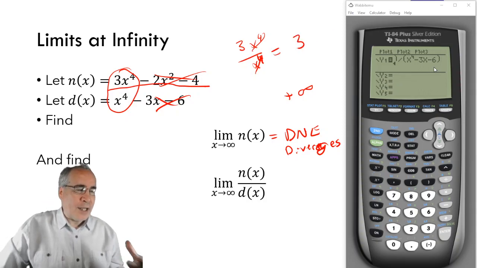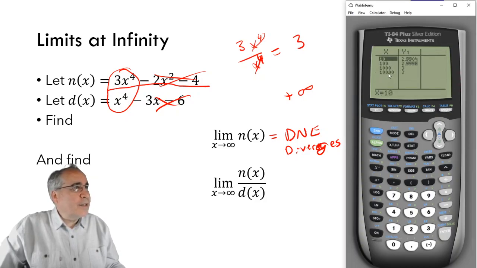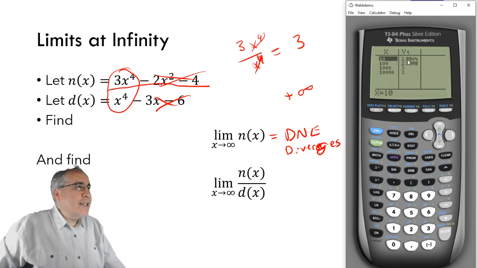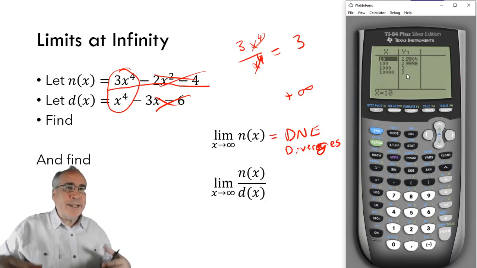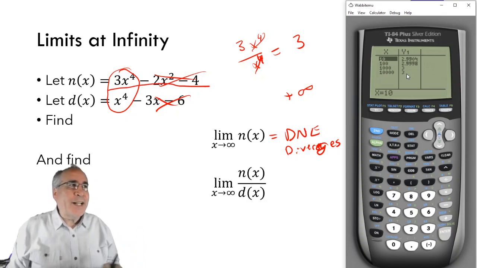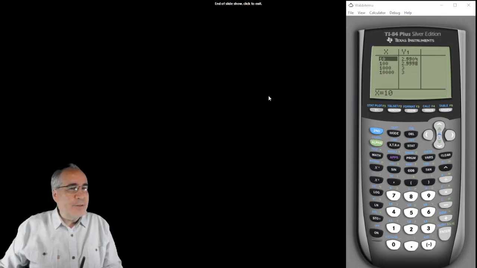Let's see if that carries through in the numerical analysis. Let's go to this table. This one, I'm glad I didn't reset it. I was almost going to, but at 10, it goes to 2.99. At 100, it goes to 2.9999. And then we see as x keeps getting bigger, we are getting closer to 3. We get so close to 3 that it just says it's 3. It gives up, right? Okay, so this little analysis that we did back in algebra, it works.